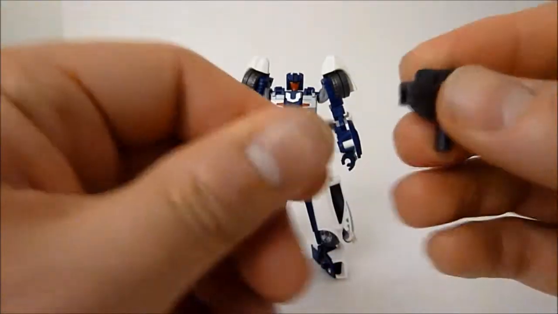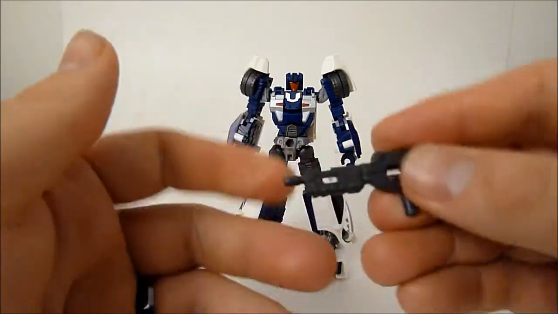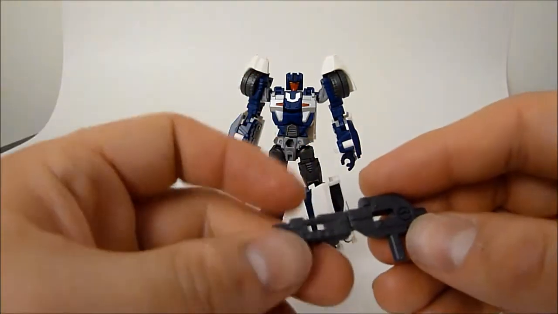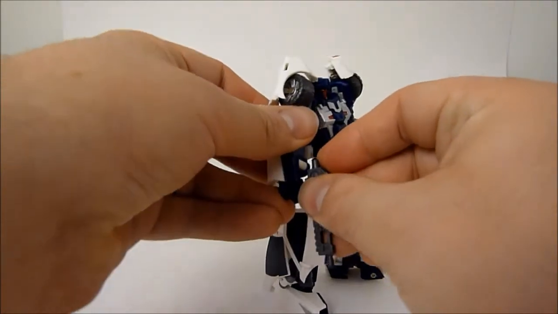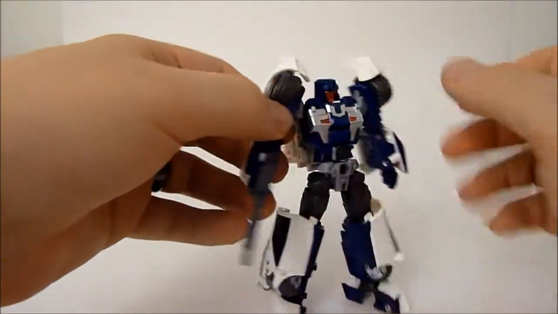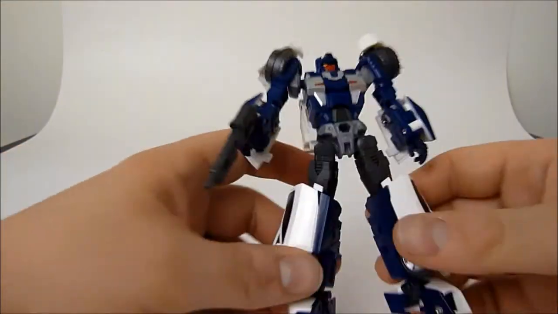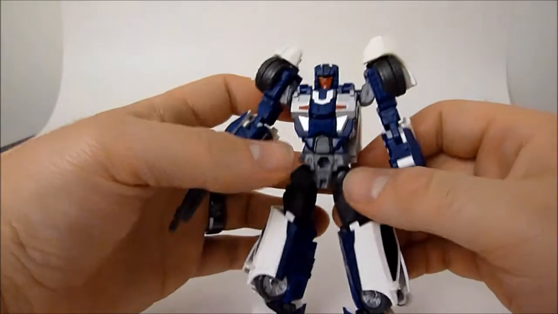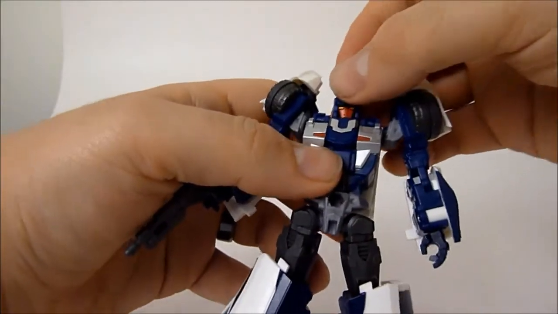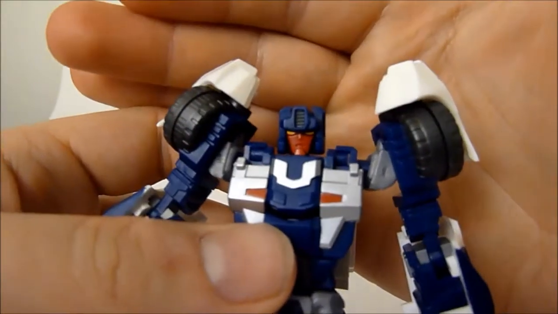And I think they go that way. No, maybe this way. Yeah, that way. Okay, that looks much better. Now you can just stick that in his hand, and he is now armed. So here is Car Crash. And like I said, he's a very cool toy. I do like him a lot.